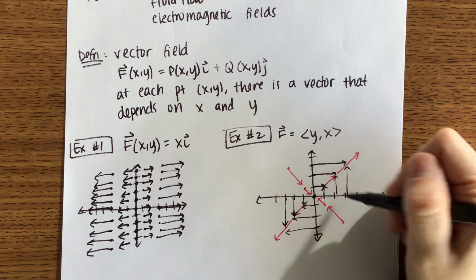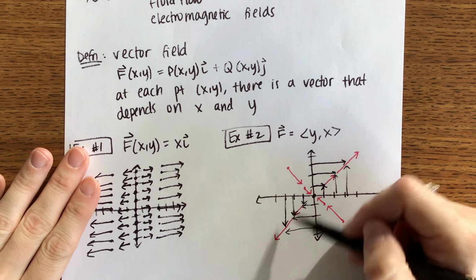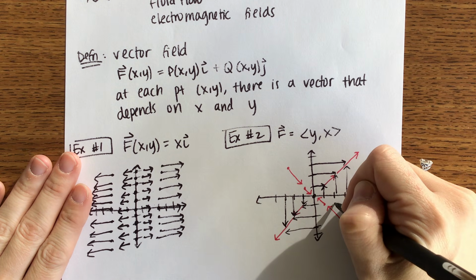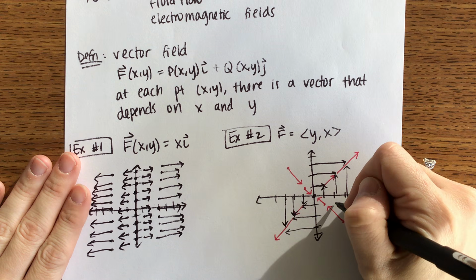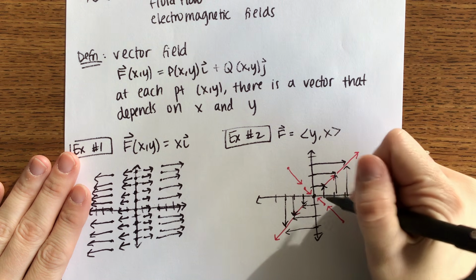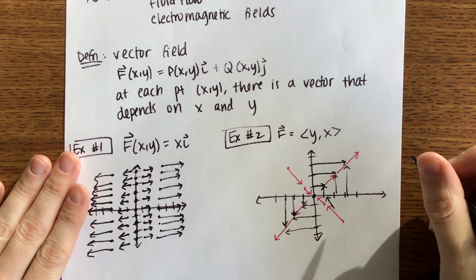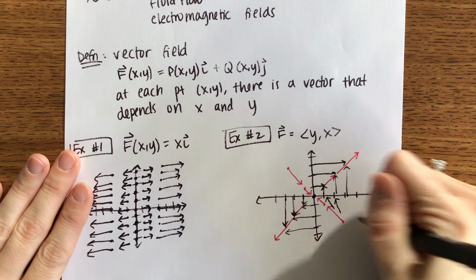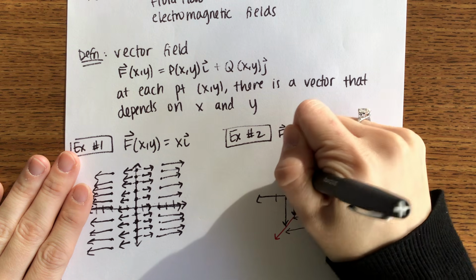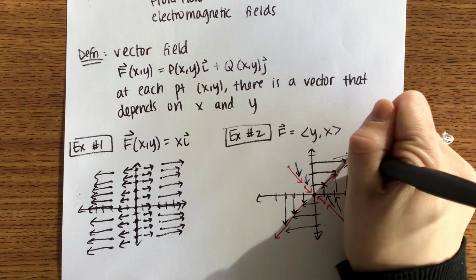And then we need a few others. We should pick a few points on all sides and see what's happening. Well, here I guess we kind of handled those already. Let's choose this point. So this is 2, negative 1, which means we would get negative 1, 2. Something like this. And likewise, you would see them continue to do that. If you plugged in some points over here, you would find them following along these vectors. Same thing over here.